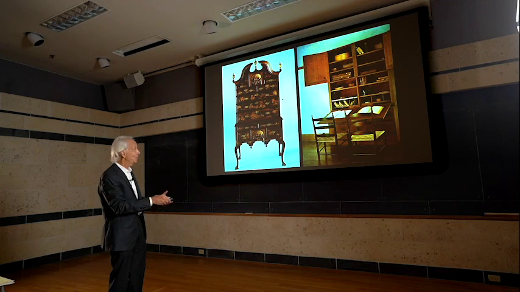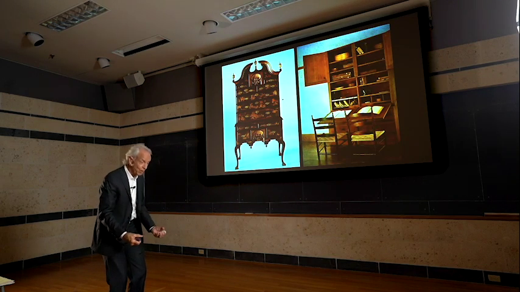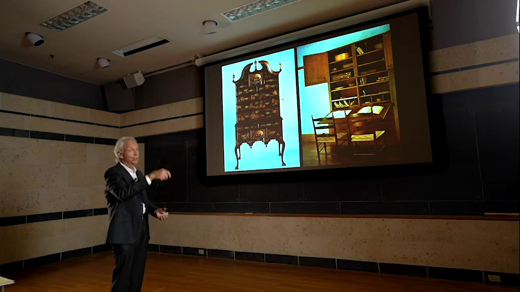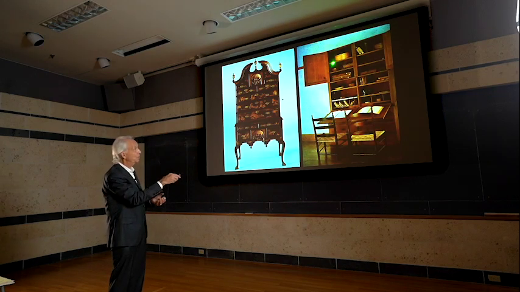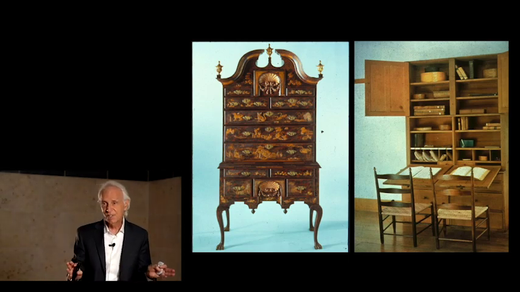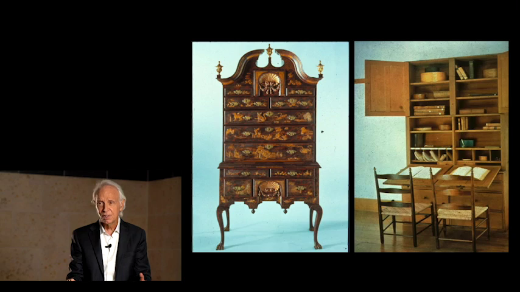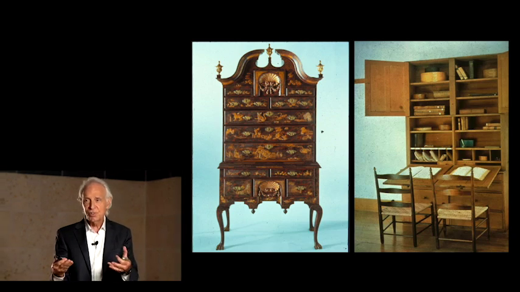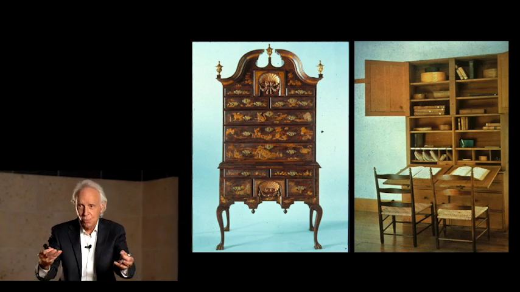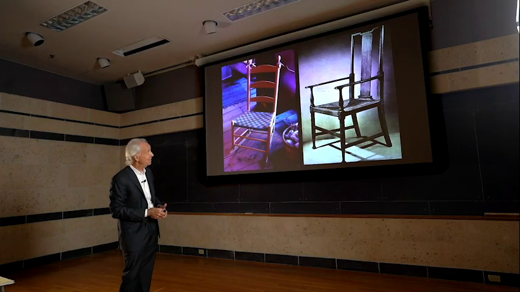Very comfortable sitting here. This is all the right dimensions. Comfortable to pull the drawer out here. Comfortable to store your other kinds of books and accoutrements up here. And absolutely absent of any pretension or ornament. It's just serviceable. It's just there to help you with self-actualization, help you do what you want to do. That's the whole point of the piece.